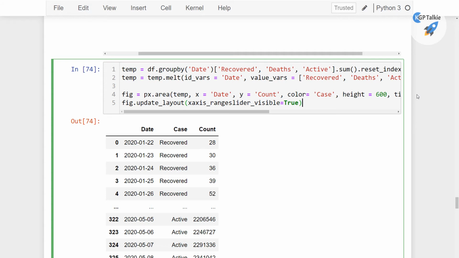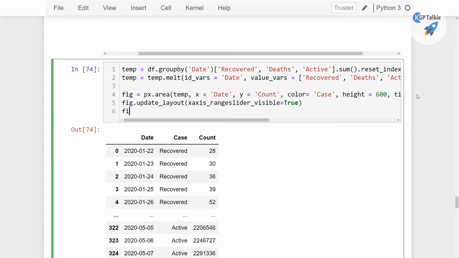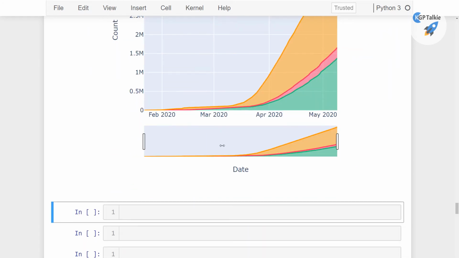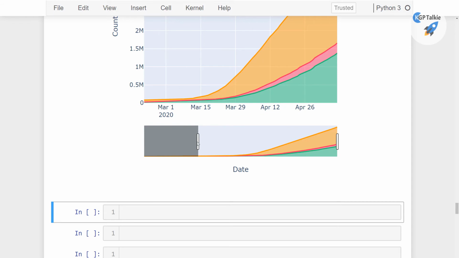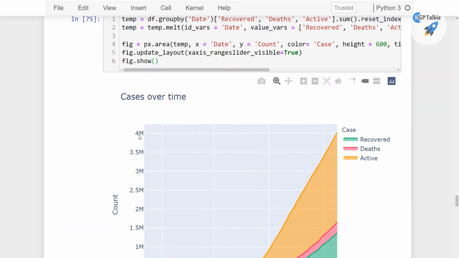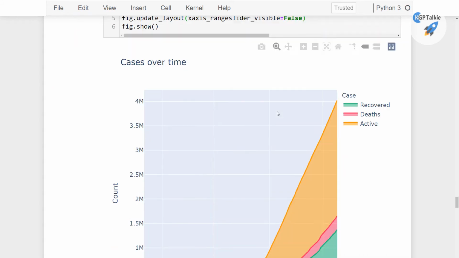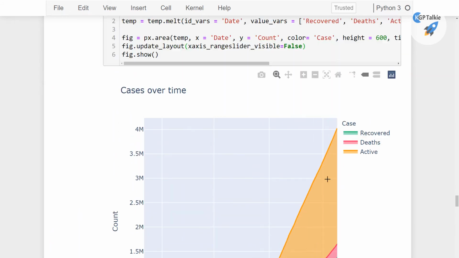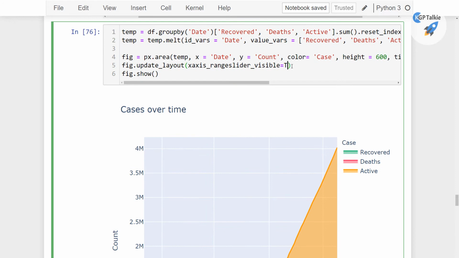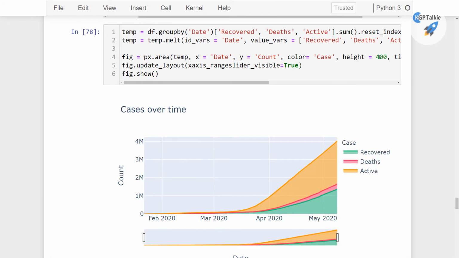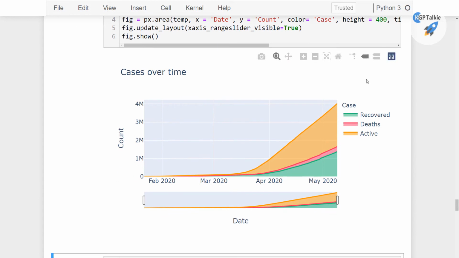So there will be a range slider shown, and then we have fig.show. Let me show you what the range slider is. This is a range slider. If you make it False, then you will not be able to see this range slider. Now you see there is the normal case, and if we make it True, then you will be able to see it. Let's go ahead and make this height only 400.